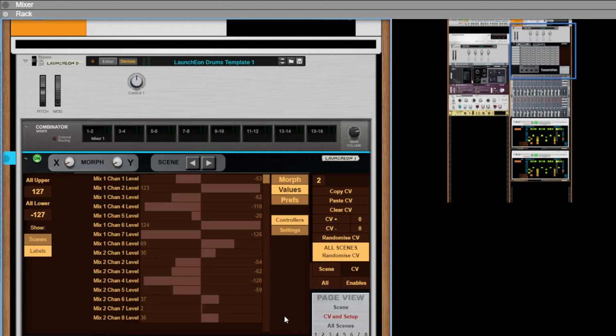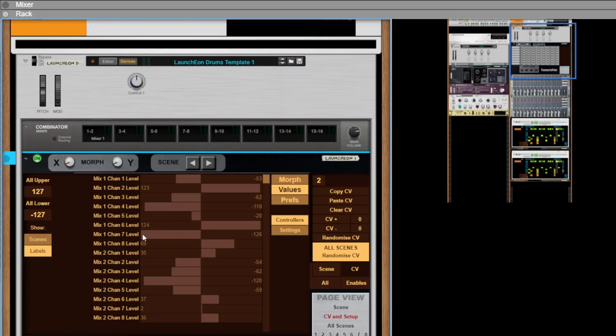Okay, so that's obviously too harsh, and it's quite easy to see why. Some of the outgoing CV levels are up at 127 or close to it, while others are close to -127. This means some channels will get maxed out, while other channels are effectively silenced.